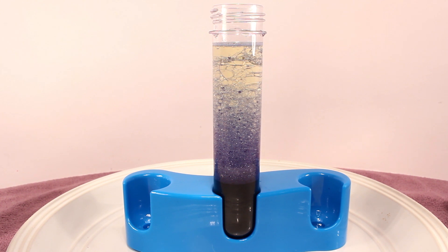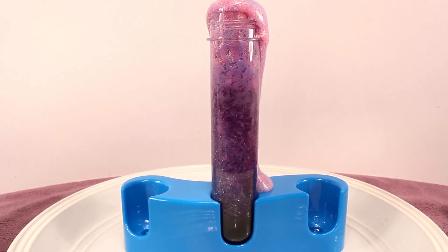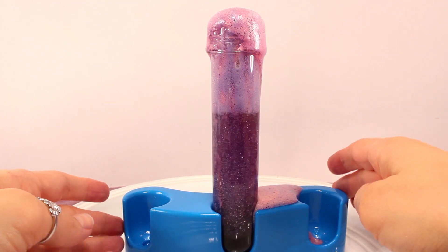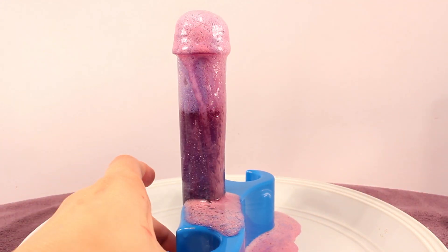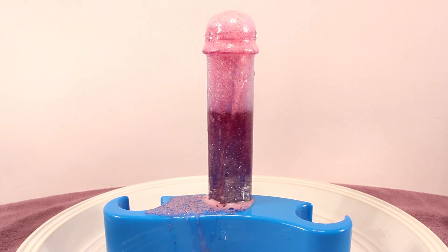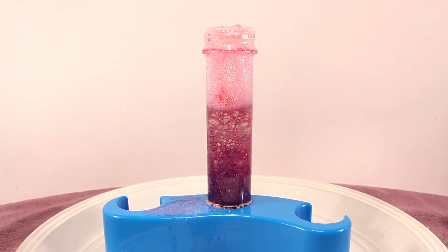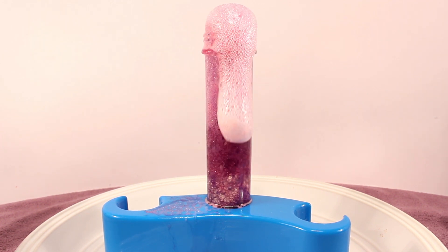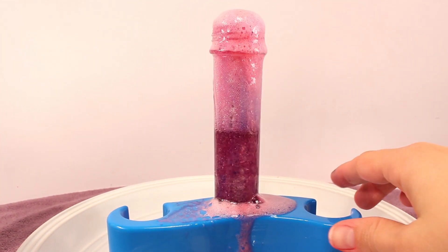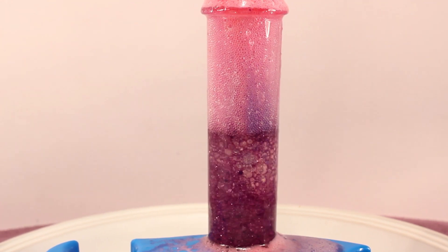Now time for the fun part. I have to take a scoop of citric acid and I'm going to add it to our volcano and it should erupt. So here we go — three, two, one. Oh my gosh, that is so neat! Let me move this up a little bit so you guys can see. Oh my gosh, that is so neat — let me turn this a little bit so you guys can see. I'm going to add another scoop and see what happens. And there it goes again — that is really cool! I'm going to zoom in so you guys can see the action down below — you see all of it bubbling and boiling. That is so cool.